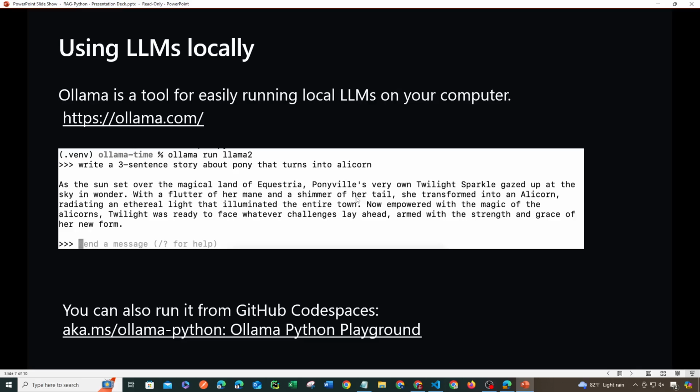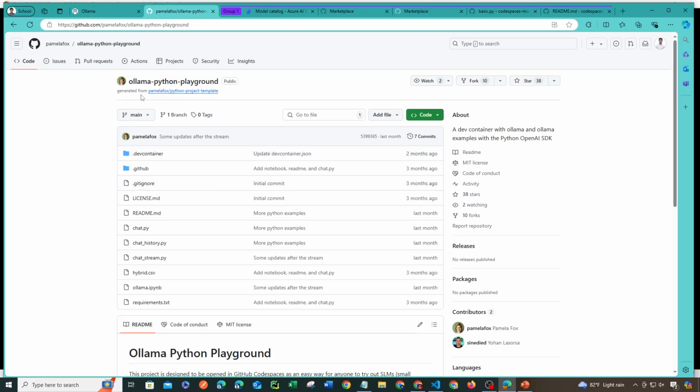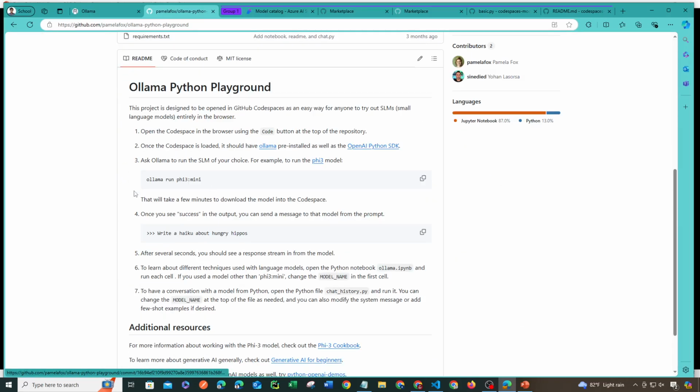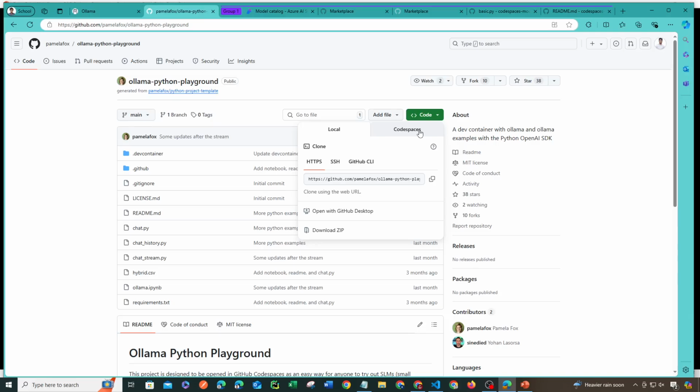We can also run Llama on the GitHub playground. This is good, by the author of the code, and we can open this. If we run it in Codespaces, you can see it requires some authentication, like the OpenAI API.